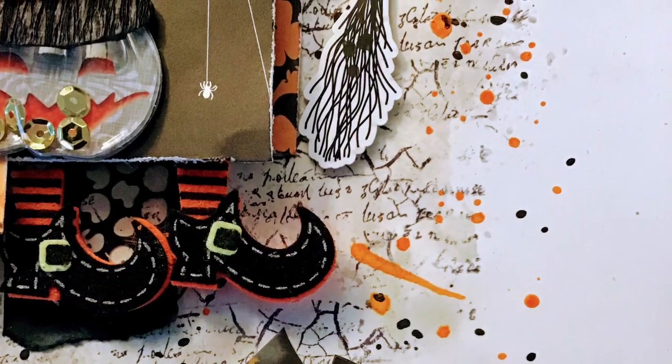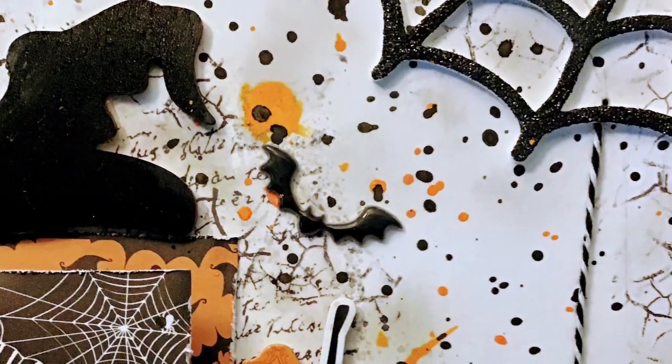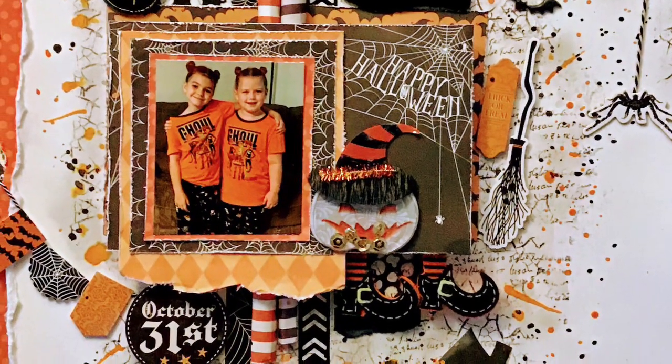There's my little witch's feet. I think it came out so cute. I love it. I just love it. The kids saw it and they love it, guys. So you got to try it out. Just try it.